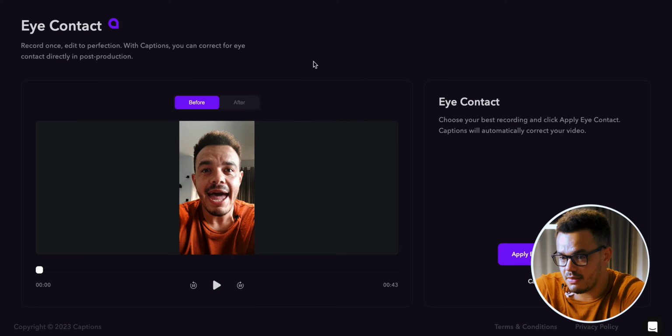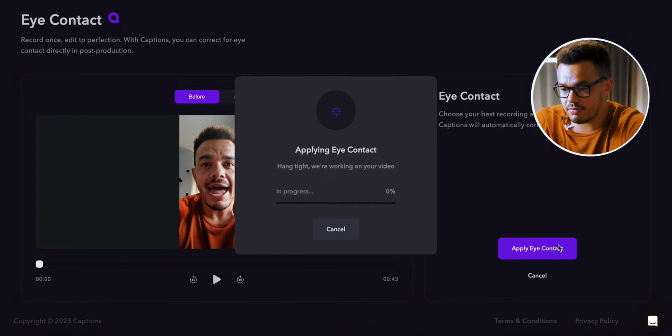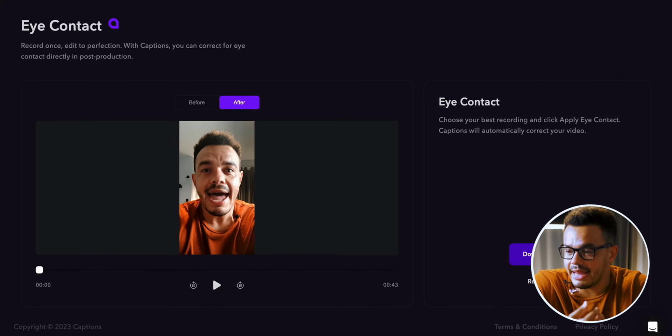And here now on the main web page, you can see it has a before and an after. The after is the bit I can't actually click on, but what that will do is once the AI has applied the AI tracking to the eyes, it will allow you to see what it used to look like before and then after. So straight away now we can go over to the eye contact part here and we can press apply eye contact. There we go, and it's as simple as that. And just like that, it has actually finished loading. So yeah, that was actually very, very quick.